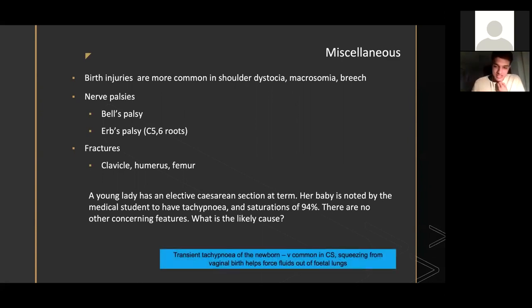Very common in cesarean sections. So during a vaginal birth, the passage of the neonate down the canal, all that pressure and squeezing, all those pressure changes essentially force fluid out of the fetal lungs, okay? And over the course of delivery, you can end up with a lot of fluid being out of the baby's lungs, and the baby can inflate the lungs properly and breathe. If you take a baby straight out with a C-section, they can have a lot of amniotic fluid and such still in their lungs. And that takes a long time for their vasculature to absorb back. Once it happens, it's okay, but it can take some hours. So they can be a little bit hypoxic and a bit tachypneic for a while.